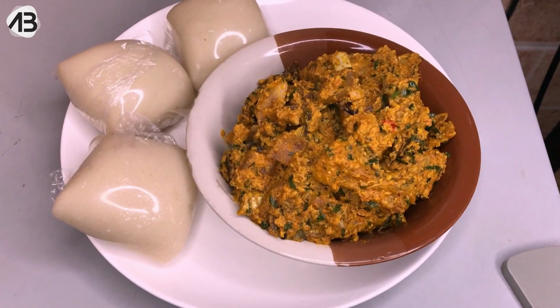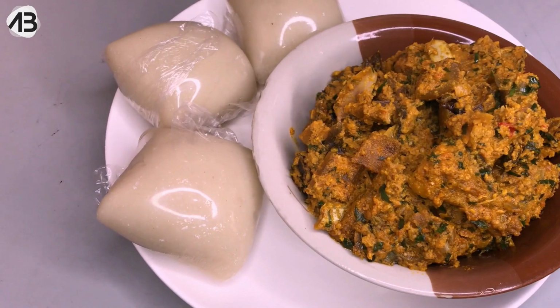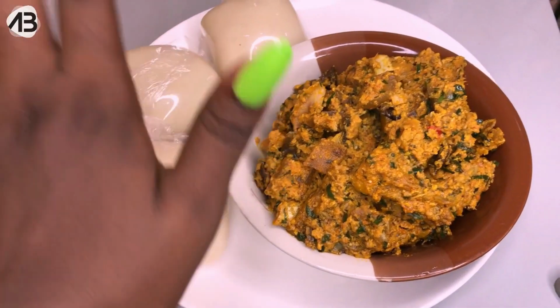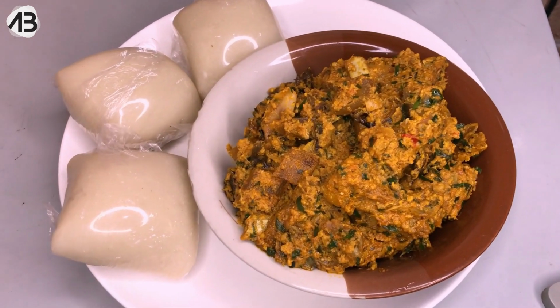So guys, this is what our egusi soup is looking like. It's very colorful, and then we have fufu here. Of course, it is not me that is eating this one. I've never eaten this in my life, but I have my friends over, so yes, they are going to dig in. Maybe I'm just going to lick the soup or make a little eba and then eat mine.